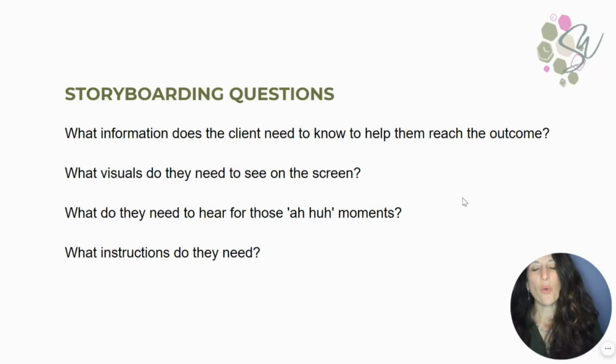And finally, what instructions do they need? So are you asking them a question to think about something? Are you asking them to write out some points that you're saying? These are all instructions of what you want them to be able to do.